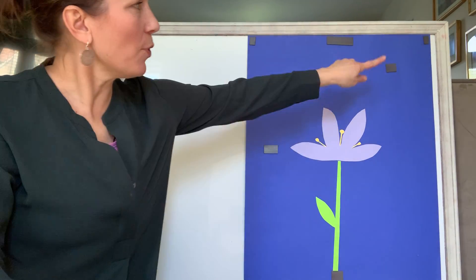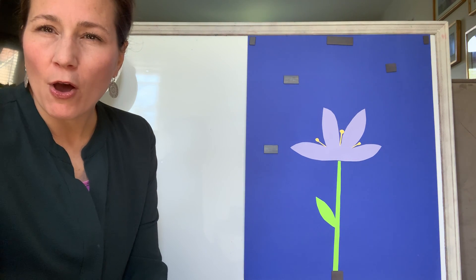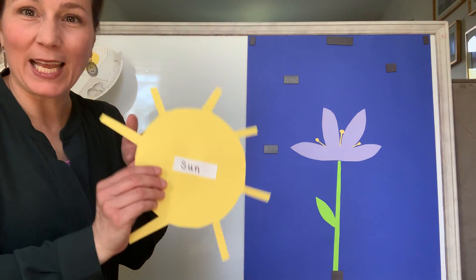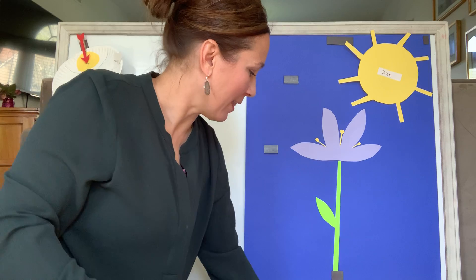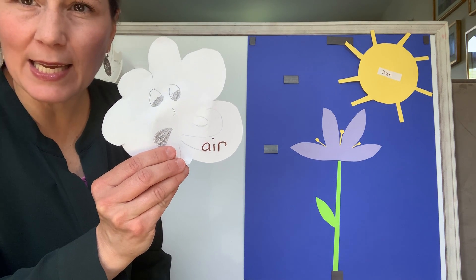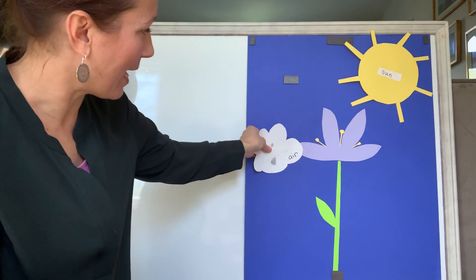Let's move on to our plant. I'm going to see if you guys can remember — do you remember what the plant needs to grow? It's something that's yellow and a circle and it's really hot. You guessed it: plants need sun, they need sun to grow. The next thing — this is something that we read about in our book. Remember, you can't see it, but you can feel it. You're right: plants need air.